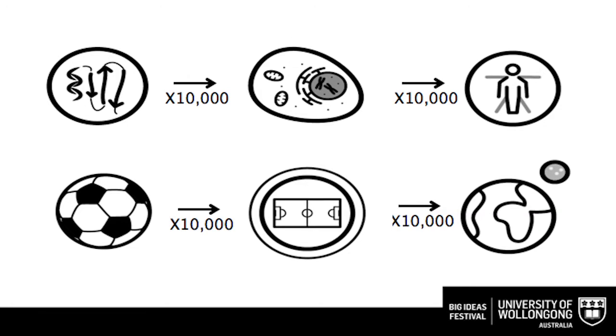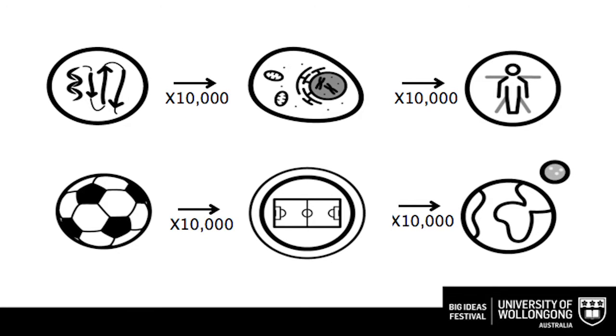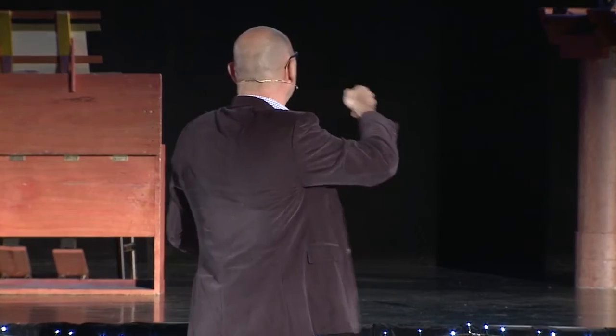What you see here schematically on the top left corner is a depiction of a protein. A protein has a size of only a few nanometers, which is many thousands of times smaller than the size of a typical cell, and that itself is many thousands of times smaller than the size of a human body. To put this in perspective, the relative size of a protein compared to the human body is roughly the same as the relative size of a soccer ball compared to the entire planet Earth, with the soccer pitch having the same relative size roughly as a cell.